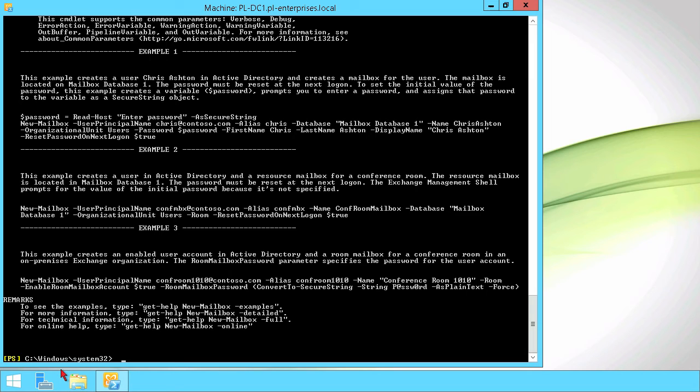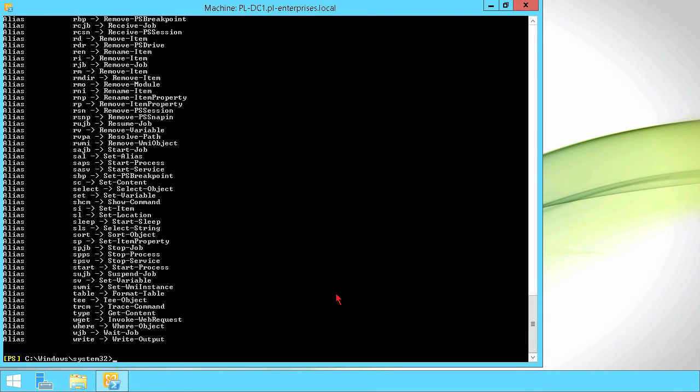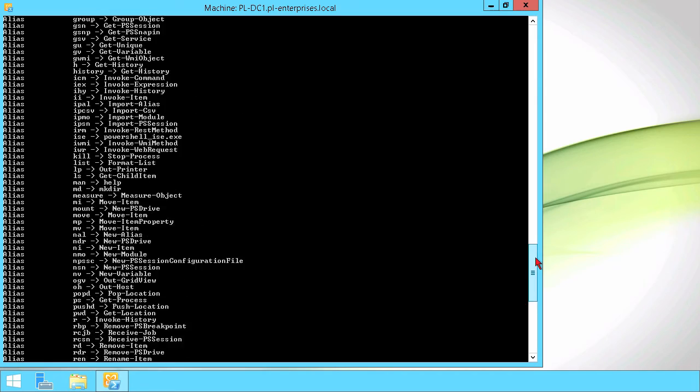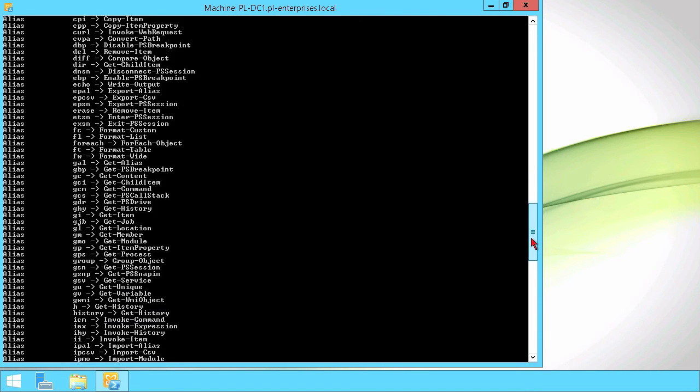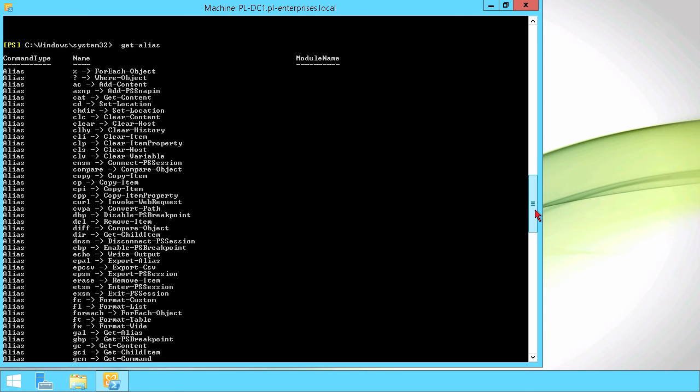I think that is where we will stop. No, I got a couple more things, actually. Get-alias. Microsoft has created a bunch of aliases to help us out. So I can do things like cd, and it actually works. From the old DOS commands, it's for set-location. I can use dir, same thing. It's actually the get-childitem cmdlet, but I don't know why I would ever type that in because I can just type dir. I've typed cls, clear screen, several times. The actual command is clear-host, but it's aliased.